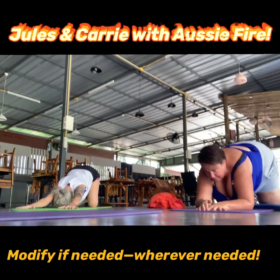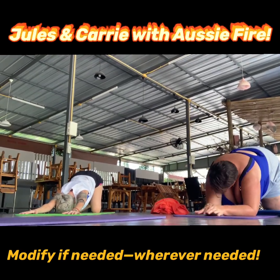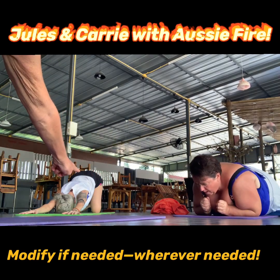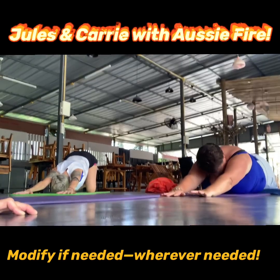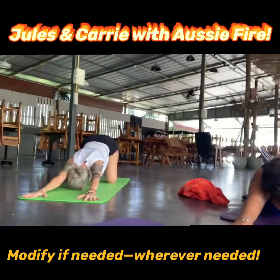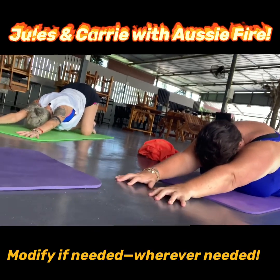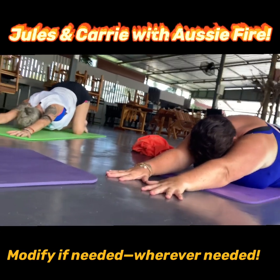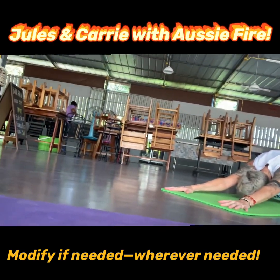So Carrie has some knee injuries, so she's doing different modifications. Jules, you can see, she is also right over here. Jules has got her forehead down, arms are straight. Her arms are also lifted off the ground. Good job, Carrie. Nice. Very good. Good. Keep your forehead down. Really stretch out. Get that booty up in the air and stretch forward. Keep the elbows off the mat as best you can. Get those elbows off the mat and reach forward.